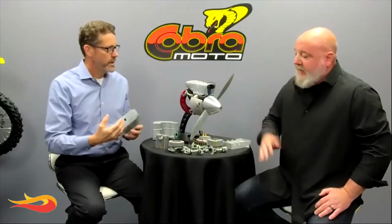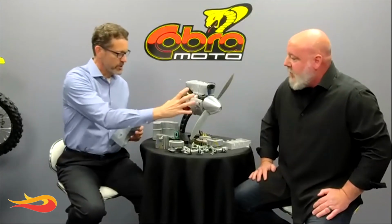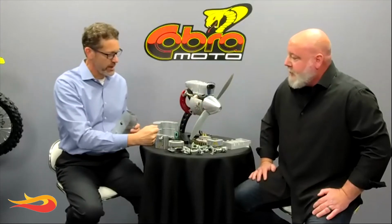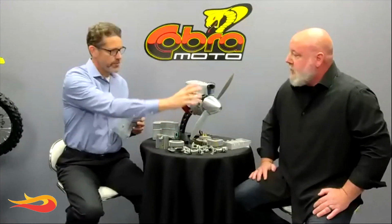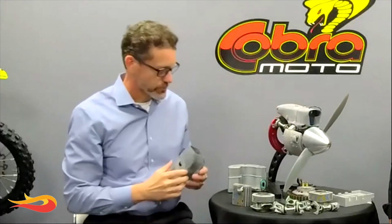So we dove in right off the bat with design for additive. High margin, high value parts. So what can we do with additive from the design standpoint you could never, ever do with any other manufacturing technology? Pretty much everything you look at on this engine that's additive includes the exhaust system, the cowling, the engine cylinder, the cylinder head, the mount, the intake manifold, a lot of the linkage systems that are controlling all this stuff.